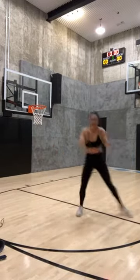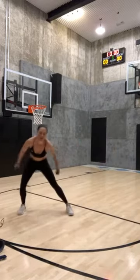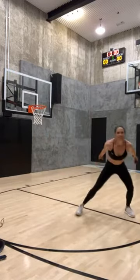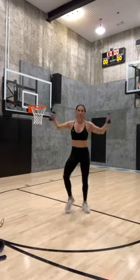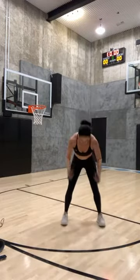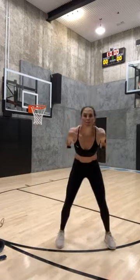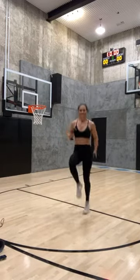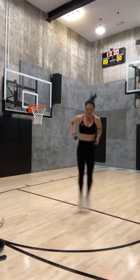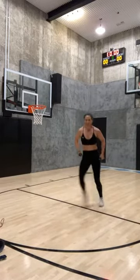Round three — fast feet, five, four, three, two, one. Jump it forward, in and out, jump it back — that's one. Forward, two. Jump it forward, in and out, jump it back — three. Four, jump it back. High knees — five, four, three, two, one. Jump rope — four, three, two, one. Let's go for four!